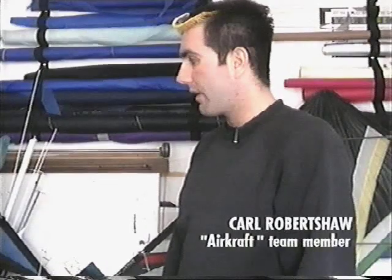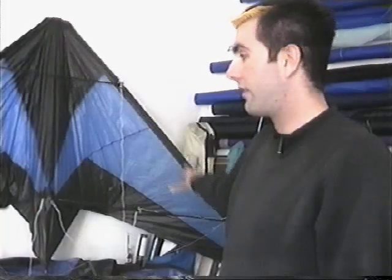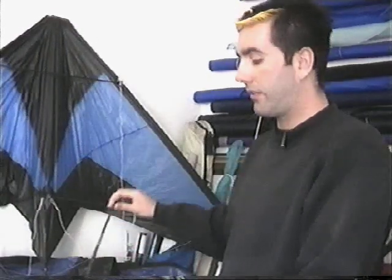This is the workroom where I'll mend the kites for the team, modify stuff, build the flags and so on. Starting over here, we've got a kite which I've got to fix later — just a spar was broken in it. A spar is one of the bones that make up the skeleton of the kite, really. It's not the fabric sail of the kite, it's the framework.